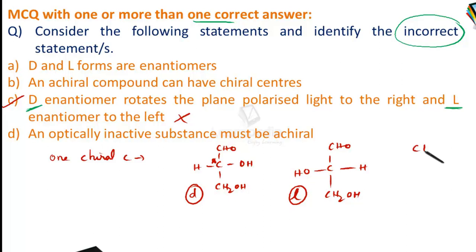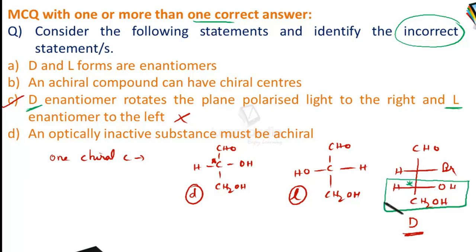For example, if we take this particular compound, as informed, this comes under the D configuration. This is the chiral carbon, and on the distant chiral carbon, the OH group is on the right hand side. So definitely this comes under the D configuration. So by looking at the structure, we cannot say whether this is a dextro form or levo form, because that is nowhere related to the presence of the OH group on the right hand side, isn't it? So the statement that D and L forms are enantiomers is again a wrong statement. So our answer should include option A as well.